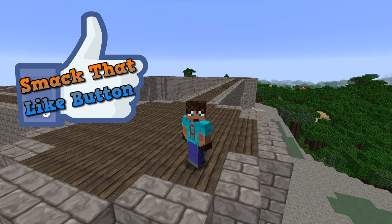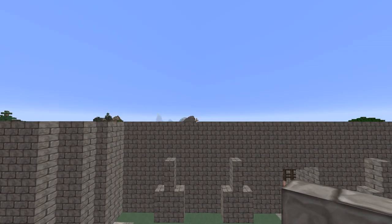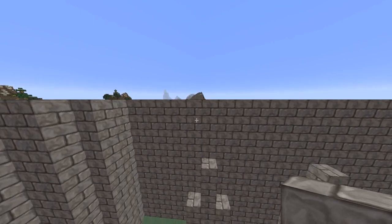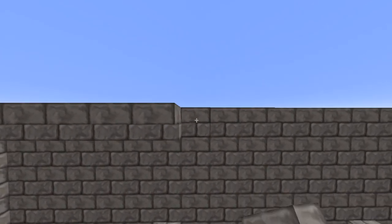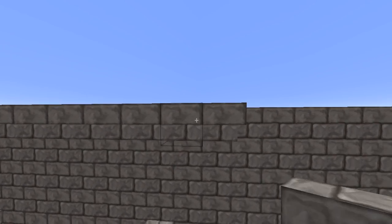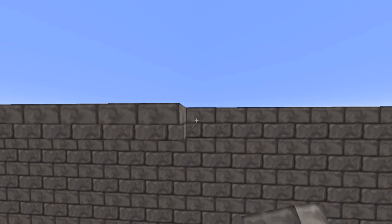Let's get on with some of this build. We need to do a lot in this episode. So this episode is all about the detailing. So we are going to get an overhang on this wall. First off, this isn't going to be the top of the wall, but it is going to be the bottom of the wall. And we need to get an overhang the entire length of this wall. So let's just do that now. Don't miss any gaps because we want to go all the way along. We are going to create some gaps in it in a bit, but let's get all the way along first.